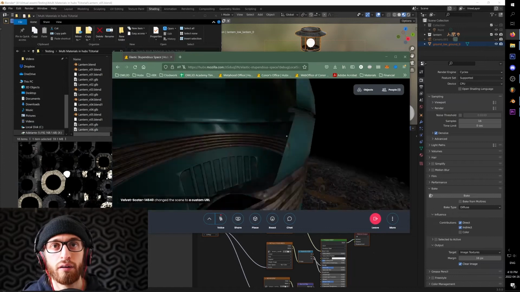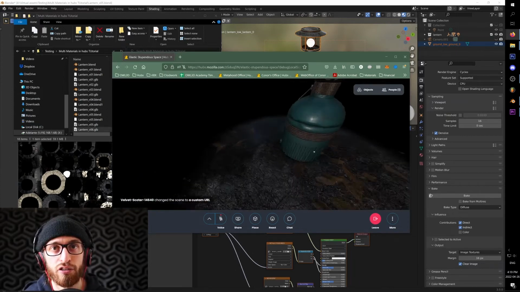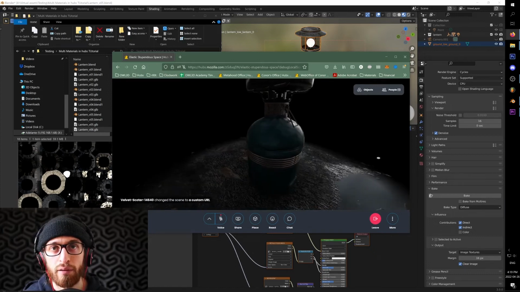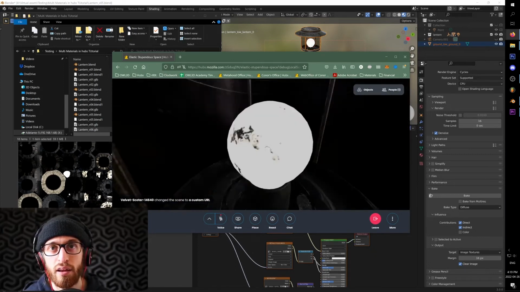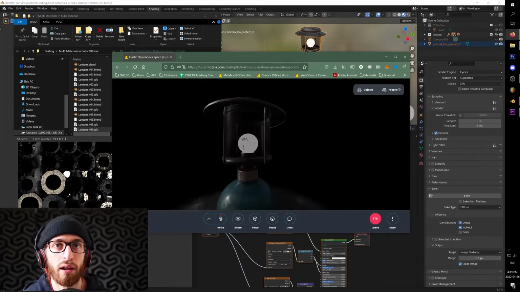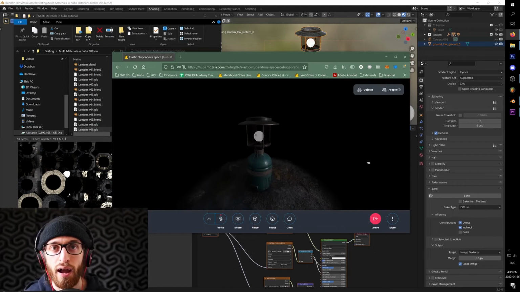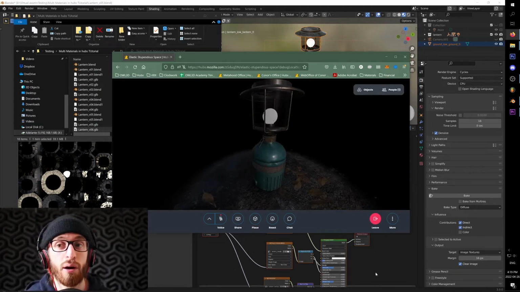There we are. And you can see that the reflections are working. We have a baked map on there. The emission isn't quite as bright as it could be, but that's not because the light isn't bright enough. It's basically because the glass is too opaque, so I might lower that substantially. And overall, the scene brightness in general could be increased, and there's a couple ways we can do that.